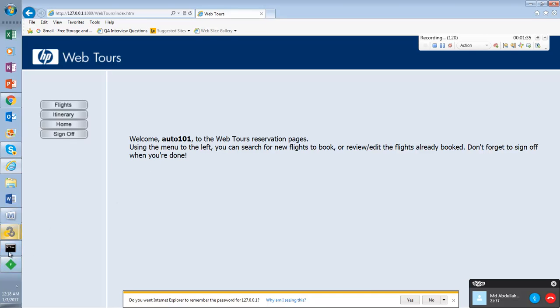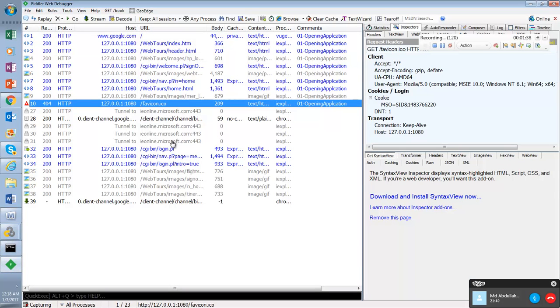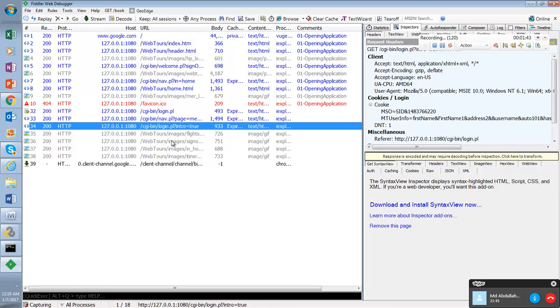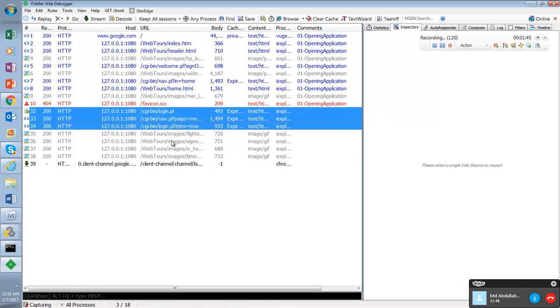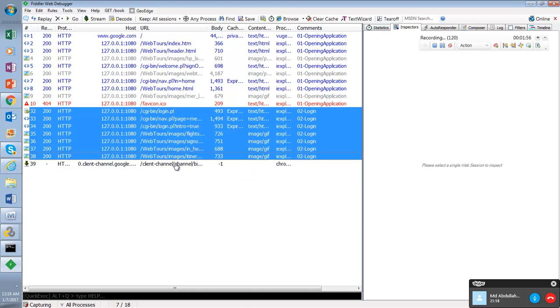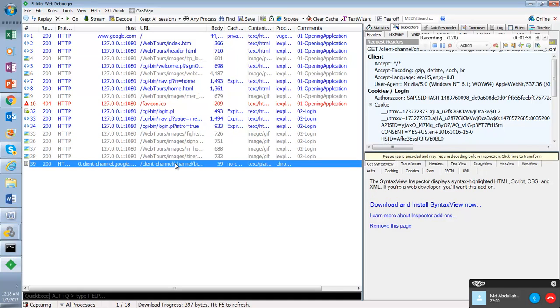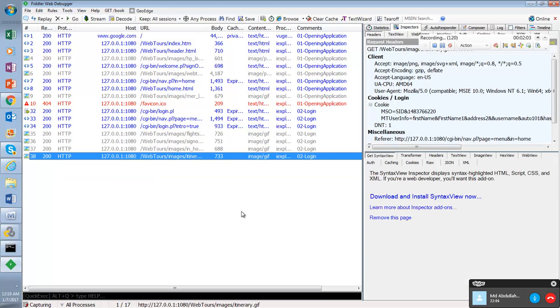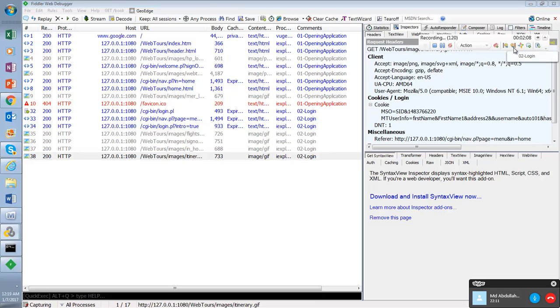Now let me go to Fiddler. Now I know these are extra requests. I'm going to remove them, and I know all the requests from 127, they have come from which transaction? Login. Is it clear? This transaction that proxied here in Fiddler, they came from which transaction? For login. Do you understand? Let me know if you have any question. You might have question. If you have any question, ask me.